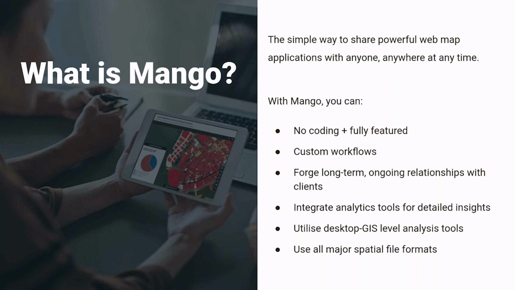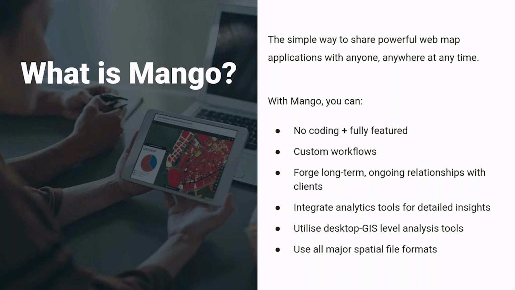Mango is browser-based, and it's a web application, which means you can access the interface from any web-enabled device, be it your browser or mobile phones, and at any time. With Mango, the administrator can push new changes to the map or publish new maps 24 hours a day. As soon as the map is published, you can share that map out to end users or stakeholders by email or across social networks or any other communication channels that you have.